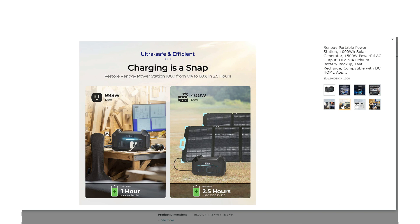From the wall, you can charge basically zero to 80% in one hour — around 1000 watts into a 1000 watt hour battery. The reason they say to 80% is they're going to slow that charge down after 80%, which is better for the batteries. As long as you can get about 80% of the battery in an hour, that's good enough. The solar input is a little disappointing — only 400 watts going in — but it does accept up to 100 volts, so I'll give it a passing grade. And remember, they're kind of thinking you might have two of these units using a parallel kit, so you could potentially double the solar input.